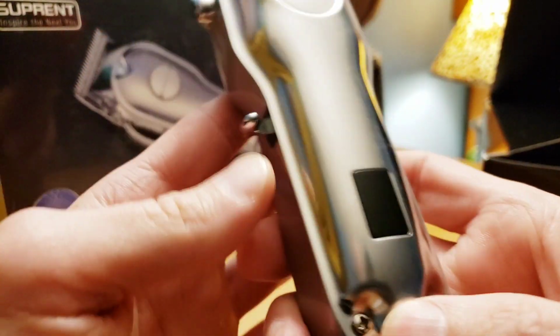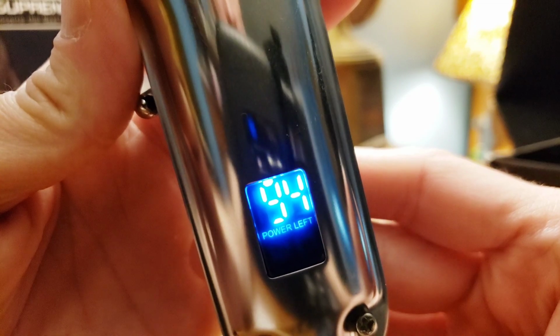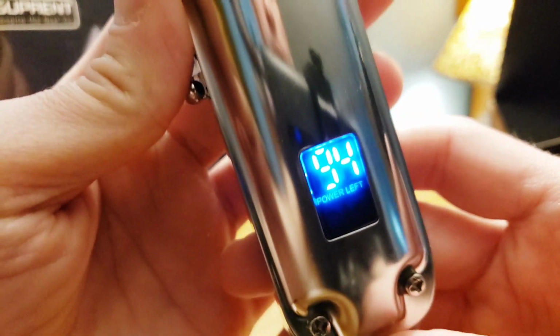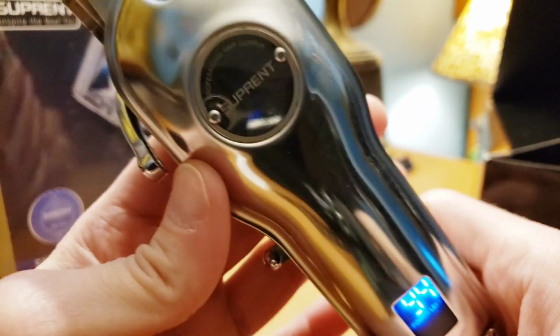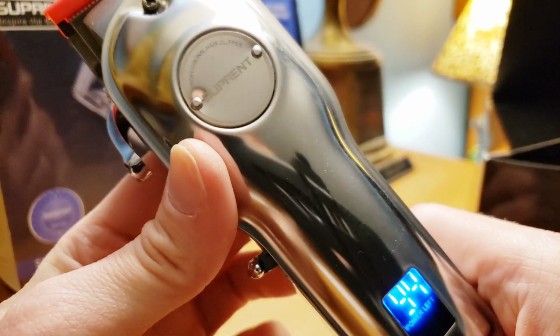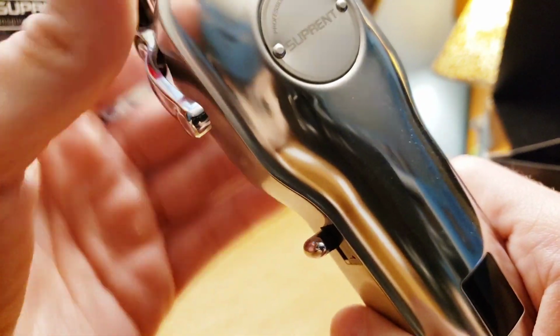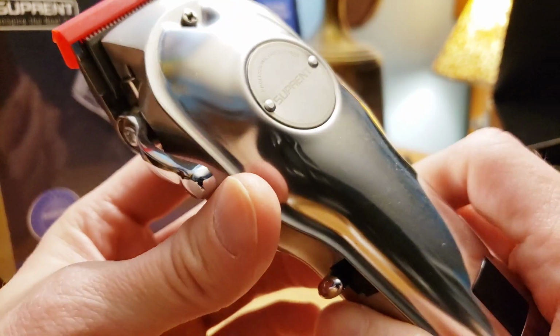It's got an intelligent little LED. You can see on the bottom there. So I got 94 left in the charge, power left, which is great. On the bottom, it's going to tell me if it's plugged in, charging, if I need to add oil, all that good stuff. And I actually cut my hair already, and it only took 5 power points off, guys. That's why I'm at 94. So that's ridiculous how long this is going to last before you need to charge it.